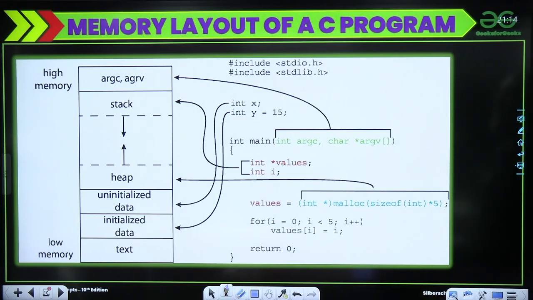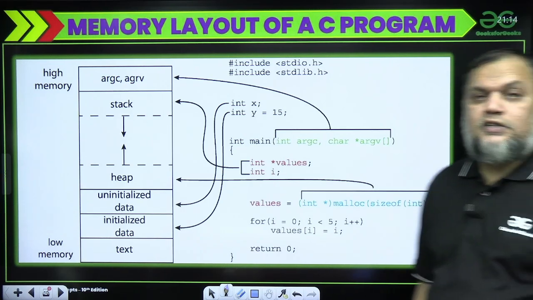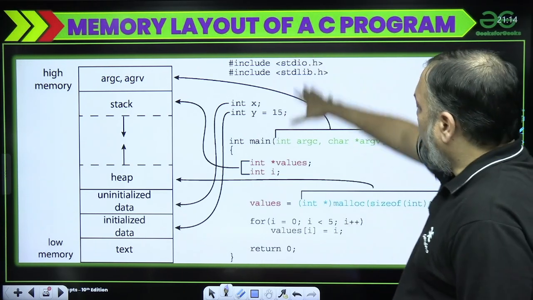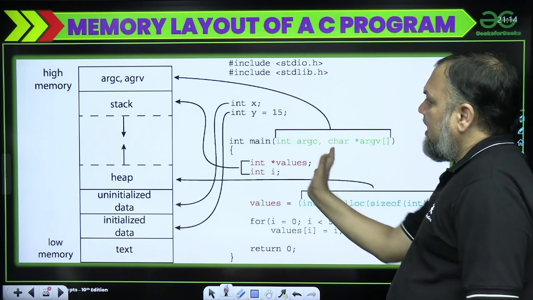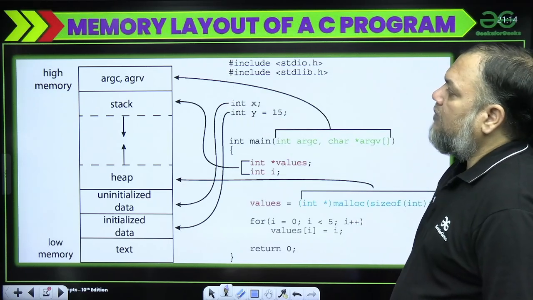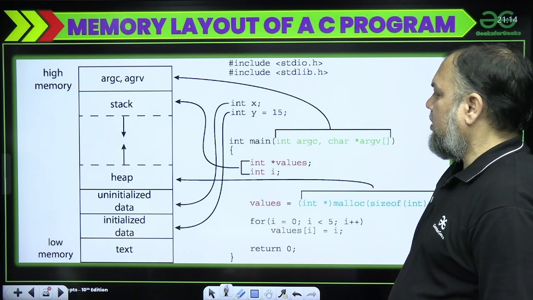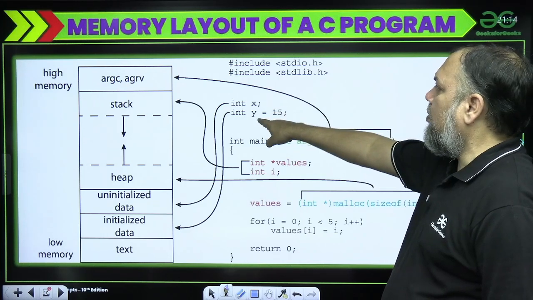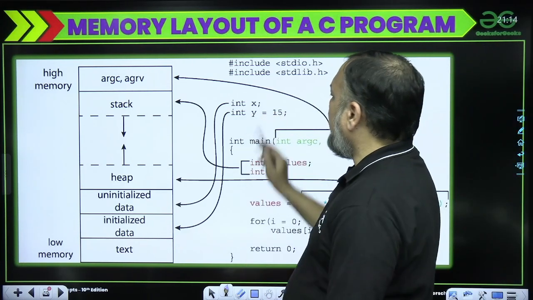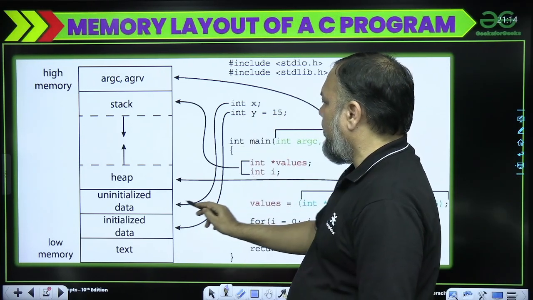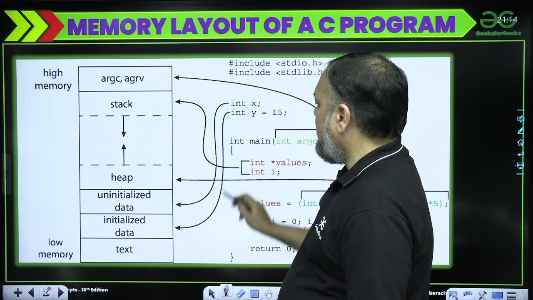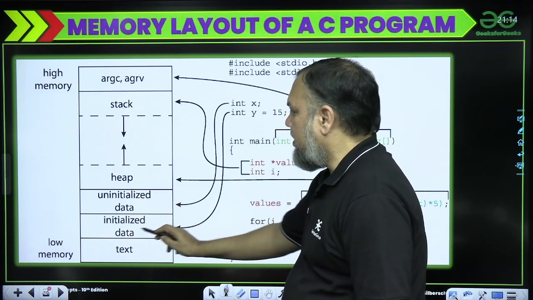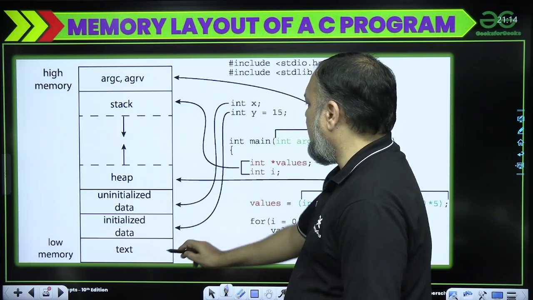Boys and girls, this is a memory layout of a C program showing the correspondences in process structure. These are programs in high level mode and its equivalent data structures which are mapped into the process structure. You can check here. These are anyway header files. We don't have to bother about this. This is a global variable. So look at this. This is uninitialized global X. So it is going into uninitialized data, and this is going into initialized data. This is the data part of the process. The instructions will come into the text part.